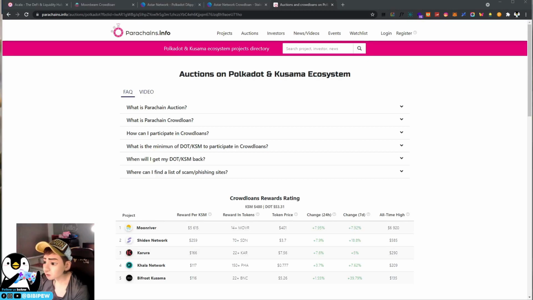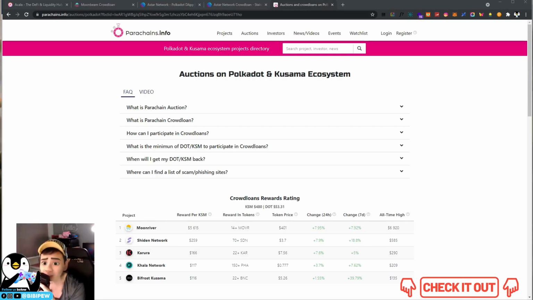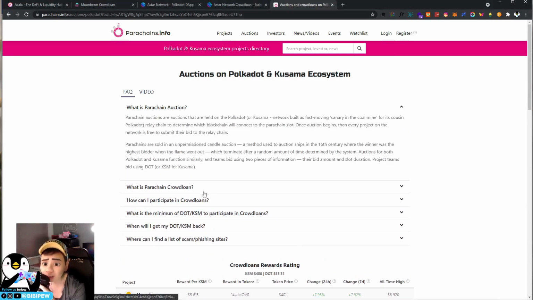Today I will be doing a Polkadot Parachain, which is the auction on Polkadot's ecosystem. So what is a Parachain auction? A Parachain auction is, if you click on here, an auction that is held on the Polkadot's Kusama network to build a fast-moving canary in a coal mine for its cousin Polkadot's relay chain to determine which blockchain to connect to the Parachain slot.